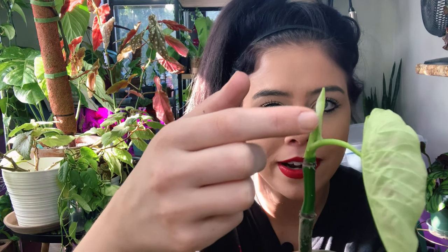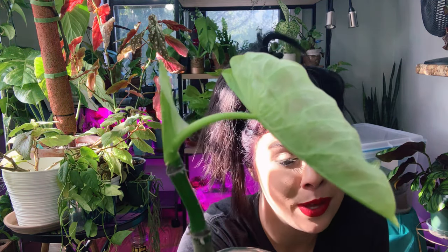This new leaf is just like a reassurance, I guess, that it's gonna be okay. And then if we look right here, there is another growth point coming up out of this. So it's safe to say my Philodendron Varicosum stick is growing and rooting and doing really well. So I was just so excited to share this one with you guys. I can't wait to get that lovely red pattern on the back of the leaves. It's just gonna be so much fun.